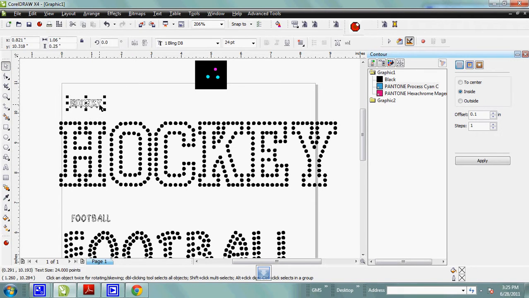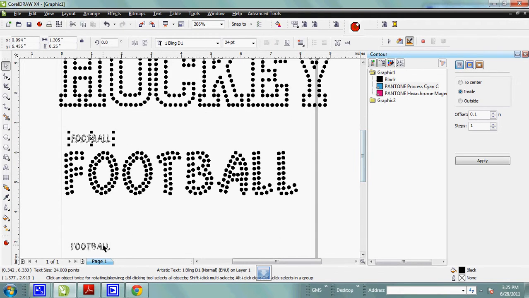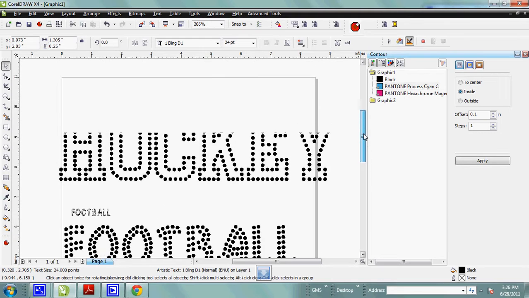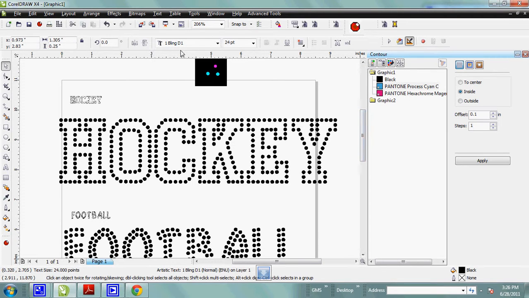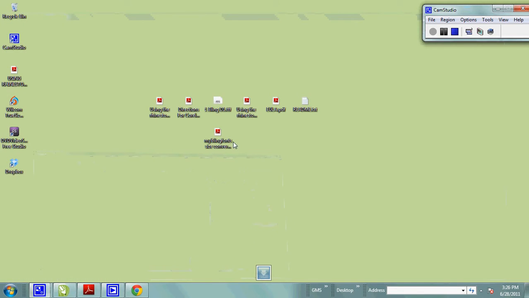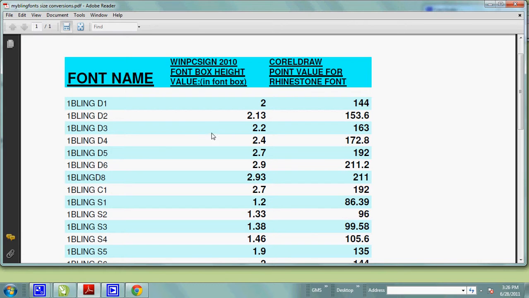I typed out 3 different words here, and these tiny words were completely typed out using fonts that I downloaded from MyBlingFonts.com. This first one is called MyBling D8, and if you remember, you need to size it with the conversion chart. So we're going to go to the conversion chart and look at D8.